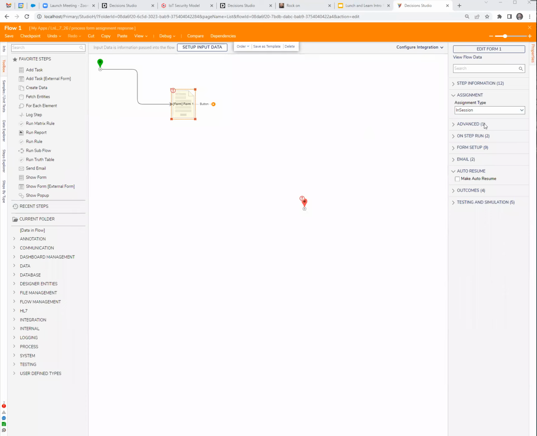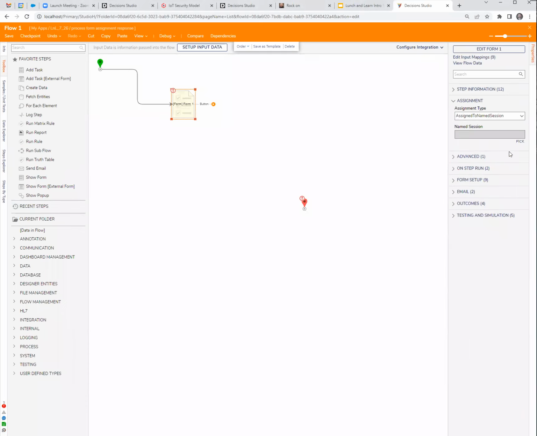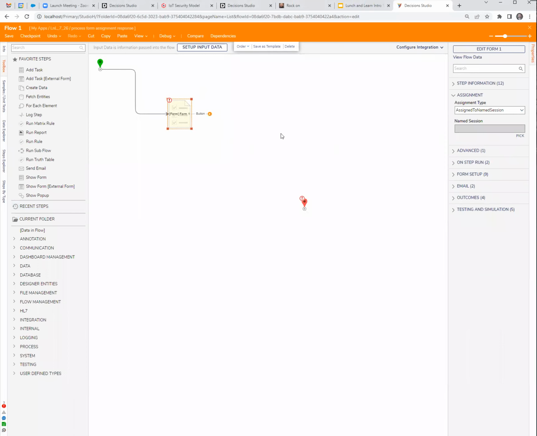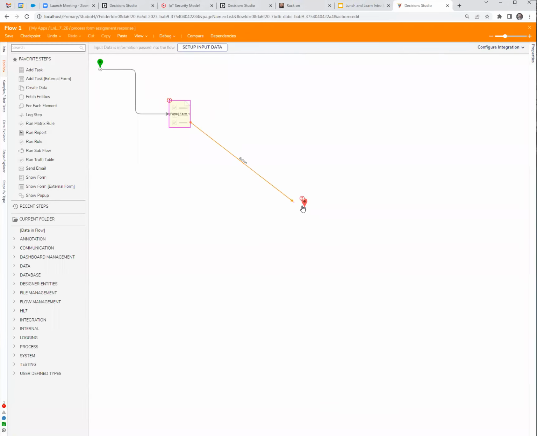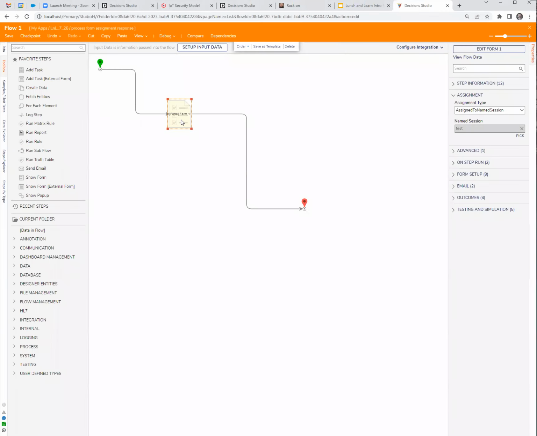Right, and then we'll turn it to assigned. Oops, sorry, we'll turn it to assigned to named session. Yeah, this is just some dumb bug. Let me do test. All right, so this is where we're at. I don't have the assignment setup screen at all.